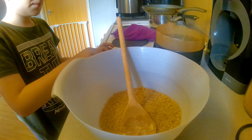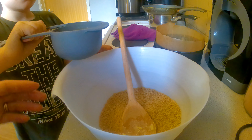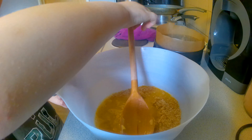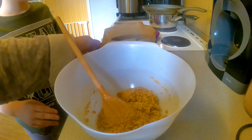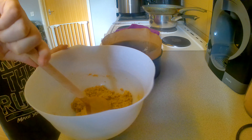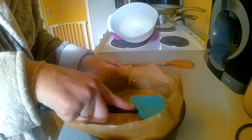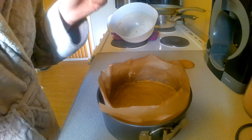Do you want to add it in, Cian? Yep. It's hot. I'm going to mix it all in. I've greased and lined a nine inch tin and we're just going to pop the mixture in the bottom. The mixture is nice and flat. Pop it in the fridge while you make your filling.